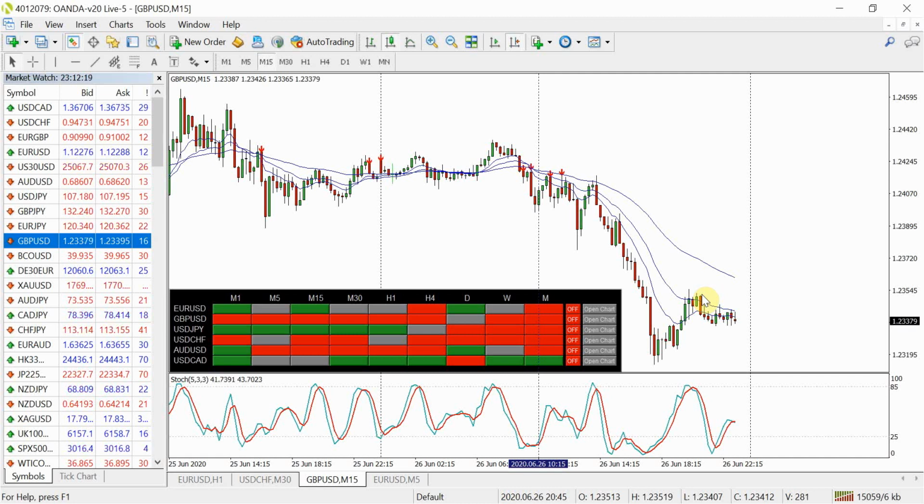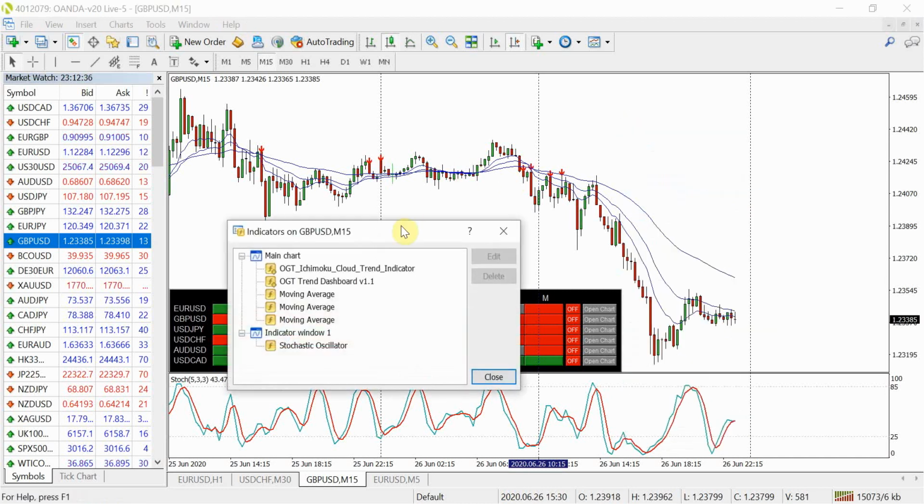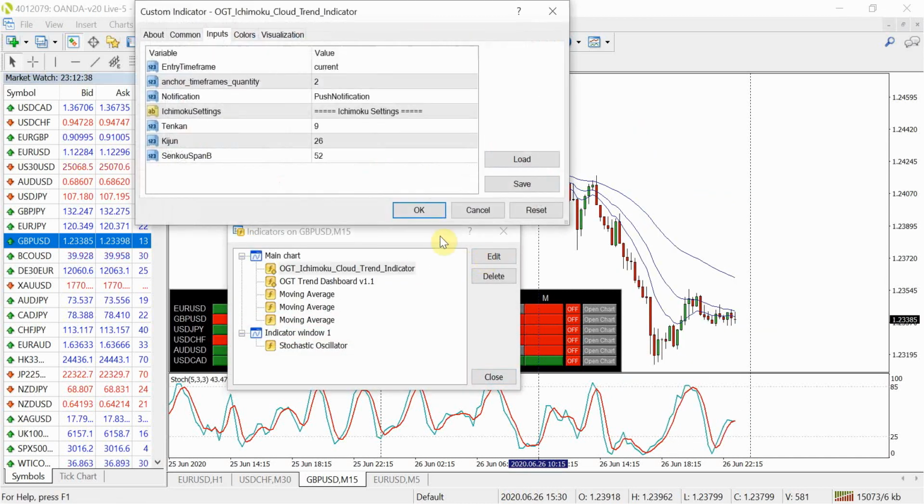The next one I would like to talk about is my Kuhmo Cloud Breakout Indicator that I discussed in my last video. Again, I won't go into the main details of it in this video. I'll link to that in the top right corner so you guys can check that one out. But effectively, what it does is it looks at higher time frames, at whether price is below the Kuhmo cloud or above the Kuhmo cloud.